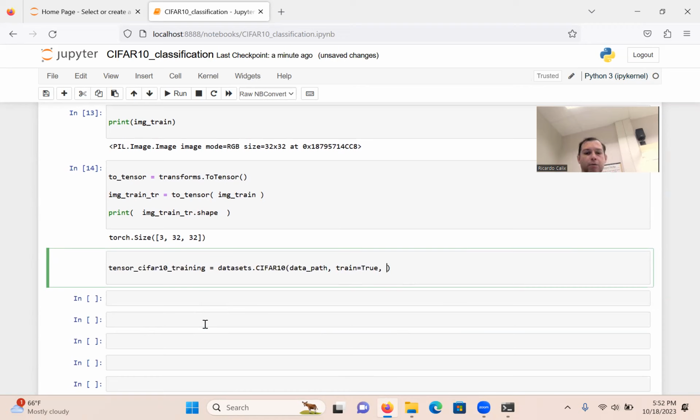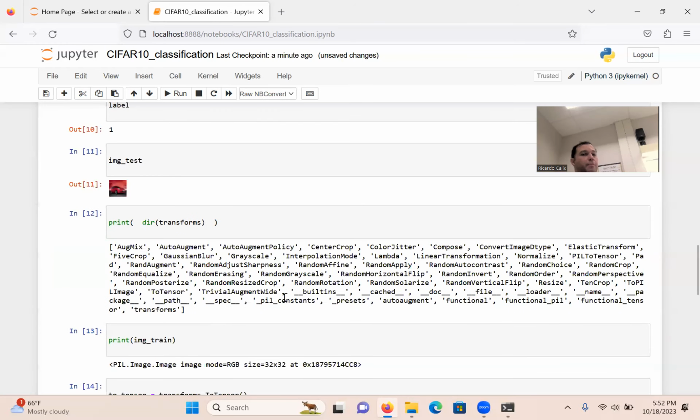Now notice here, I'm going to do download equal false. The idea is that it should retrieve it from the folder that we already provided. And then this is the trick. It's got a parameter called transform. This transform parameter allows you to assign to it transformations from this list.